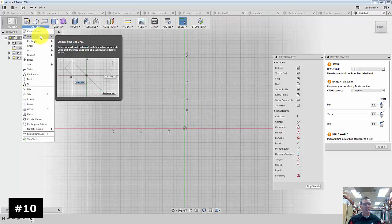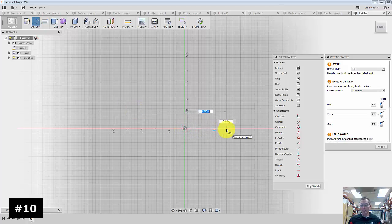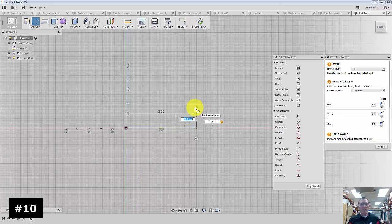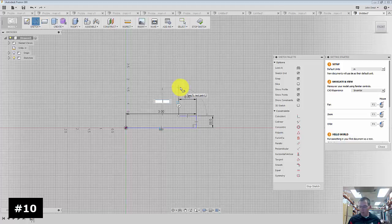I'm going to draw a line for this one instead of a rectangle. Let's do 3 inches and click. Let's go straight up 0.5, enter, left click. Let's go in 0.75, enter, and click. And we're going to go up 0.5 and the left click. I'm going to hit escape to get out of the line command because I want to go start it again over here and finish it. So I'm going to right click, repeat line, and click there. We're going to go up 0.5. We're going to go in 0.75. And we're going to go up 0.5.